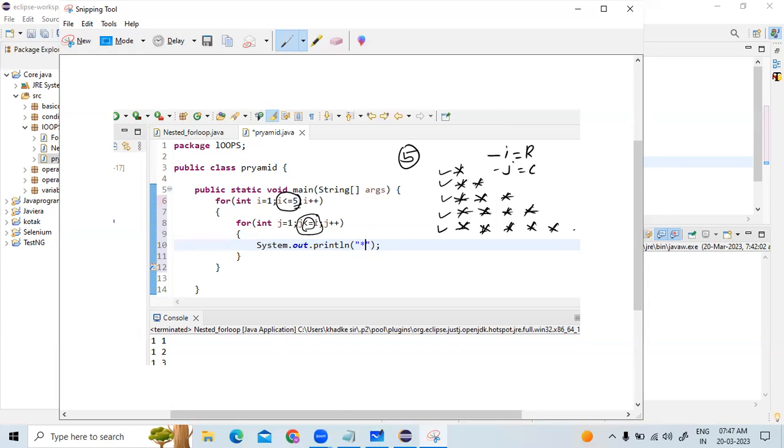So J is less than equal to I, means J's value will not be greater than 5. Let's say, does it come 6? No. Now here what we have done, we have used here star.